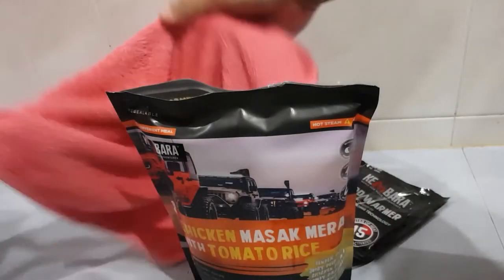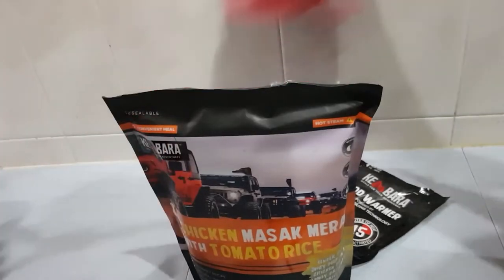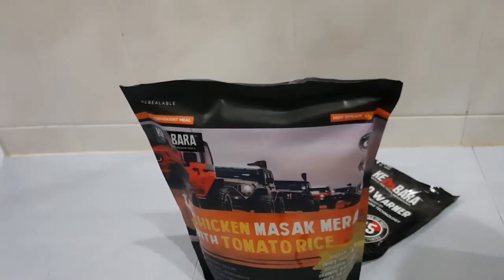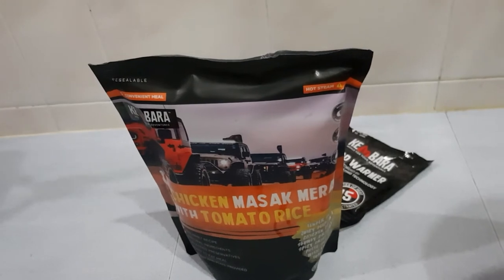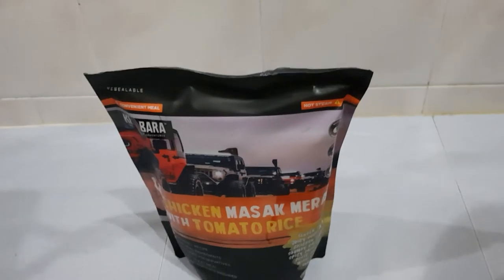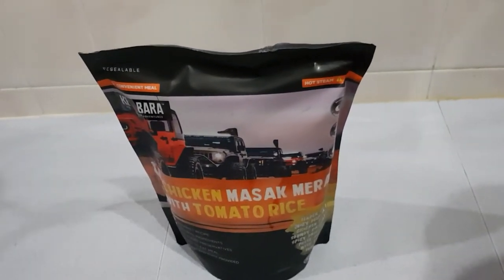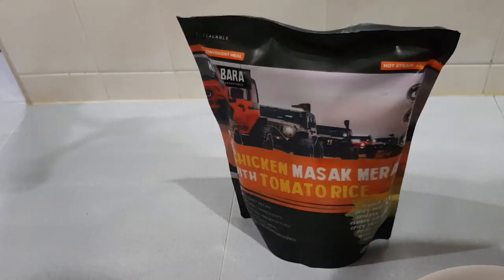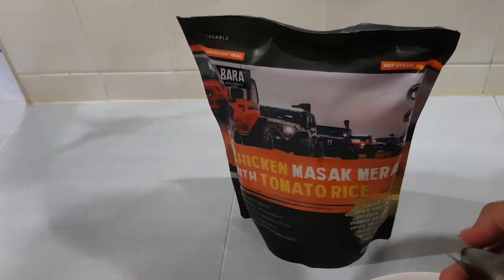I'm trying to zip it up. Alright, I managed to zip it up. By zipping it up, you contain more of the heat inside the pack, so the food will cook much better and thoroughly. And I'm hungry. We are pretty hungry, so we are not going to wait for 15 minutes.